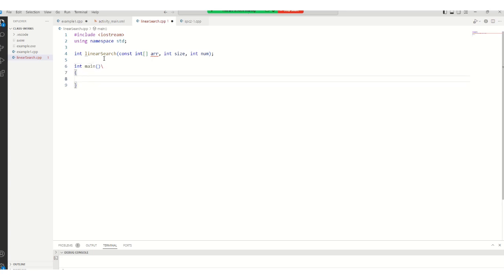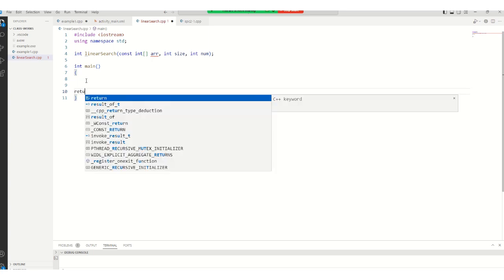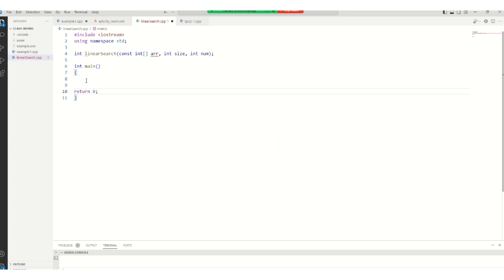Okay, so this is super simple. So main and this, and then we can write return 0. That is our shell of the program, the bare minimum we need to do in order to write the program. Then comes the harder part.